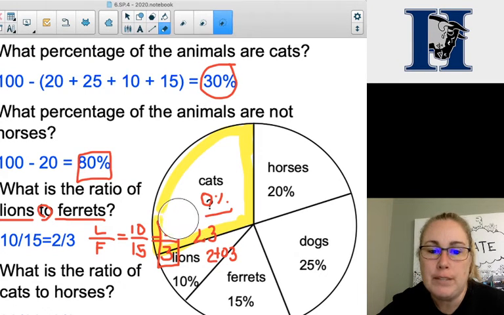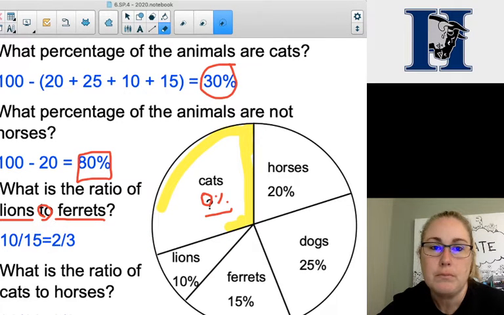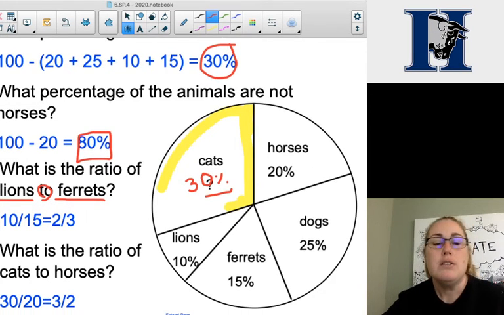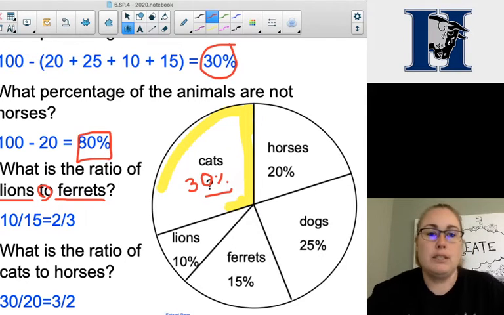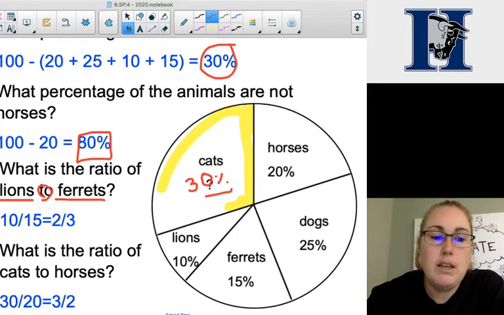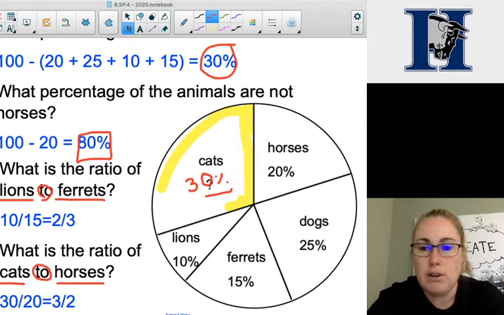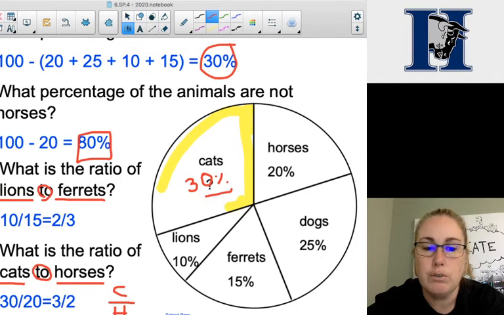All right. Moving forward, let me just erase some of this because it's on top of my graph and you have the answer there. I do want to go back and put in that 30% for the cats though. All right, so the next question is, what is the ratio of cats to horses? Cats to horses, right? Underline the things we're comparing, cats and horses. Circle the 2, right? For ratios, these are our steps every single time. Cats to horses. Now I'm going to write my word statement. Cats over horses. Cats to horses.